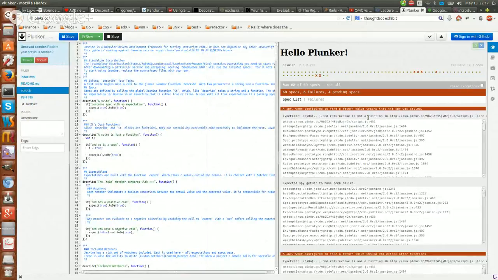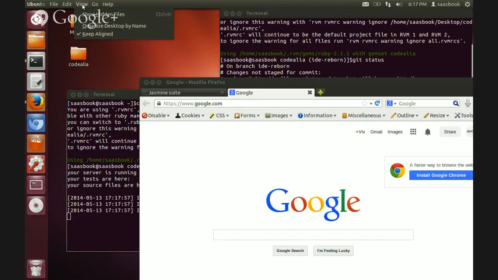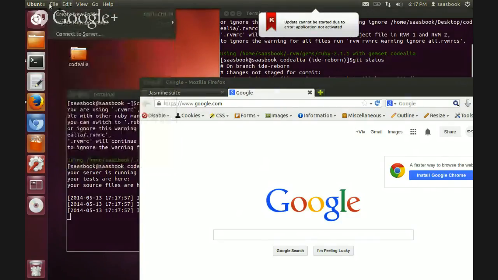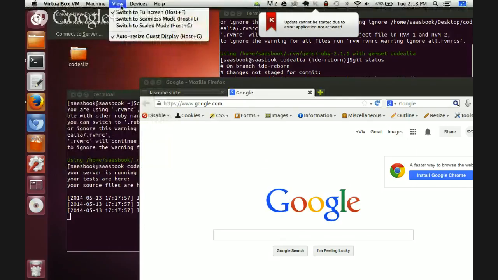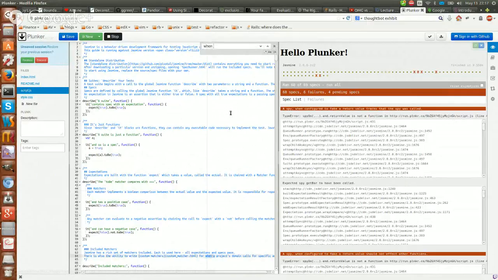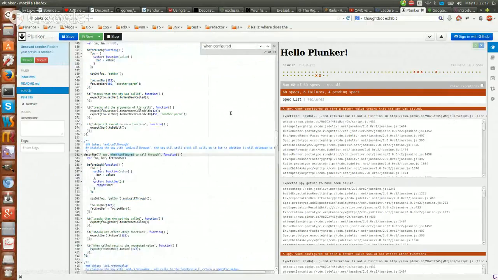It's not. Let me go to show files. VirtualBox view. Just get one. Uh-oh. Oh, there we go.